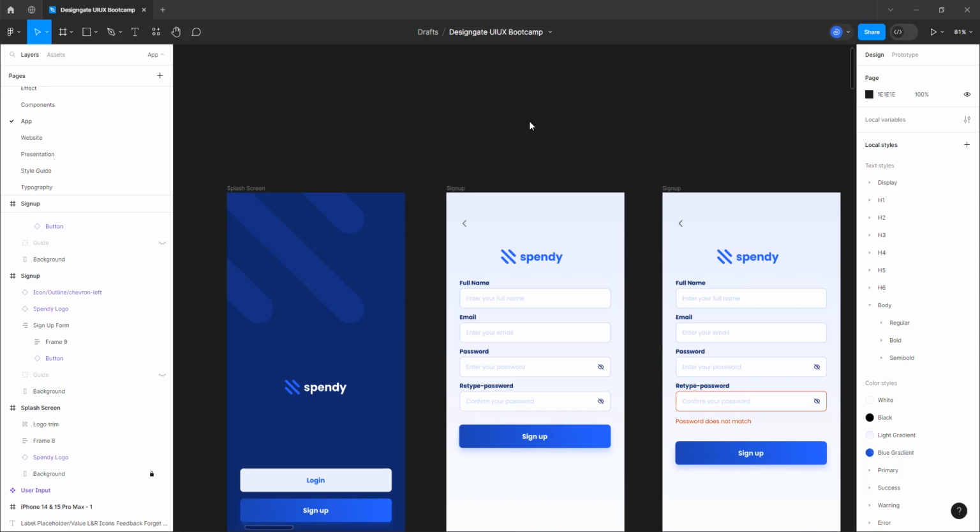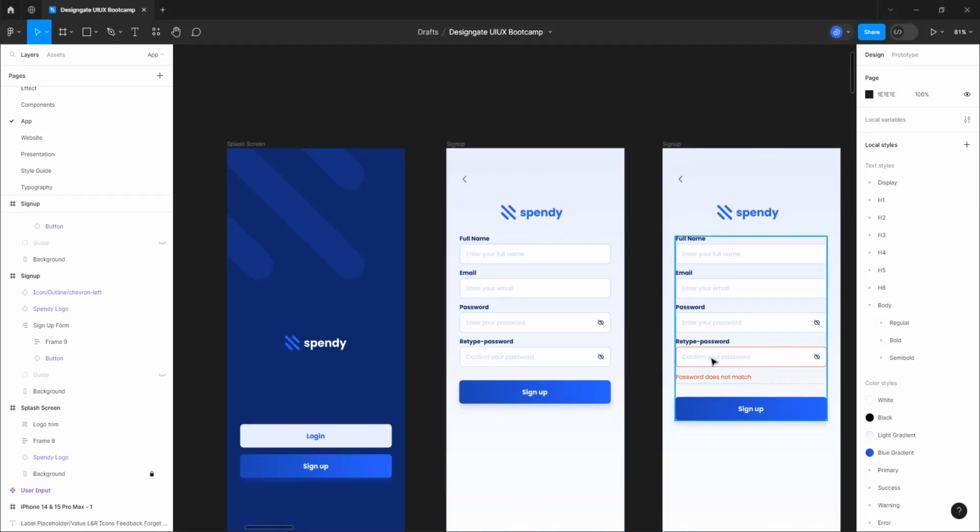Also, we didn't do an onboarding screen for this particular app. So later on, you can create an onboarding screen that tells the users what the app is for before they eventually come to the sign up or sign in page. Also, on this prototype, we are not going to show all these error states. We just want to go straight. You sign in, you go to the dashboard, you sign up, you also go to the dashboard.